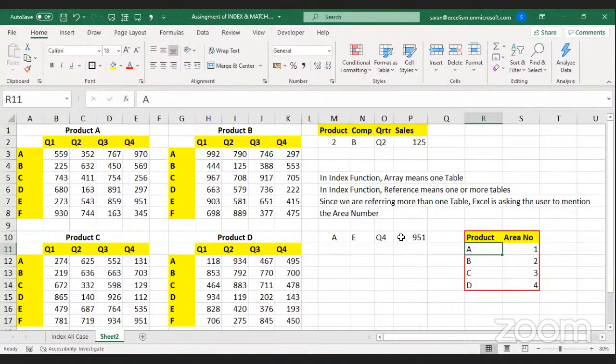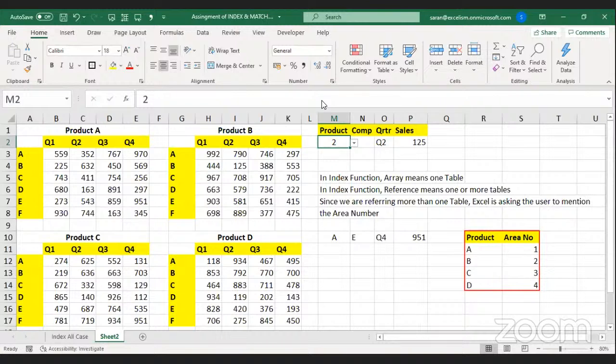Otherwise, instead of taking a product name here, I'll take directly the product number, the table number. Any of the methods we can follow. But in this case, you have to give the index of the tables. So we are preparing the index of the tables. You are correct. But don't worry. Keep all your questions on hold for a couple of days. When I talk about the index function, let me cover the same thing, though it is a 14th day topic, since you asked me.